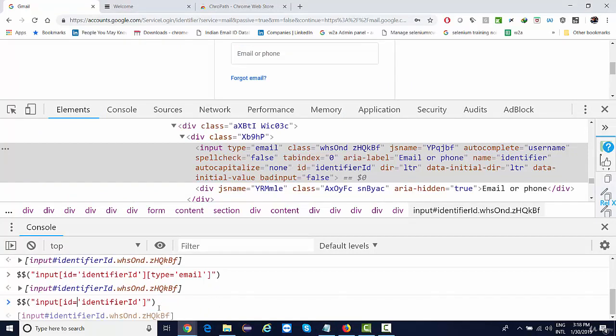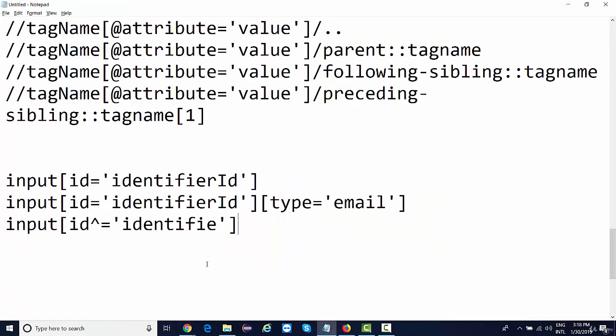If this element is dynamic, the last part is dynamic, so I want to locate this element with starts with, which is the caret sign over here. If I write the caret sign, you can see it locates the element. So this is what starts with is.